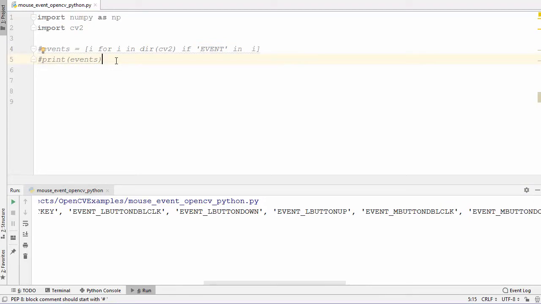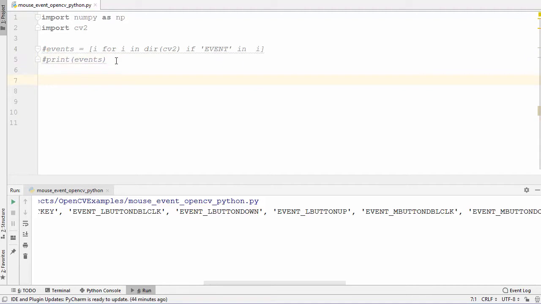And now we will create a script or a program to listen for the mouse event. So first of all, we will create a mouse callback function which is executed when a mouse event takes place. In order to create this callback function, we are going to just define a function, and then we will give a name to our function, for example click_event. And this callback function generally takes a few arguments.